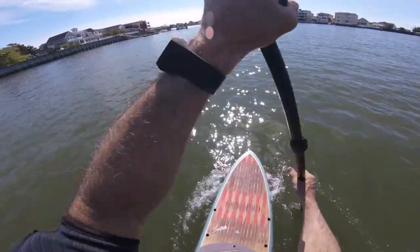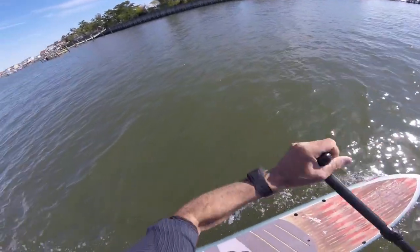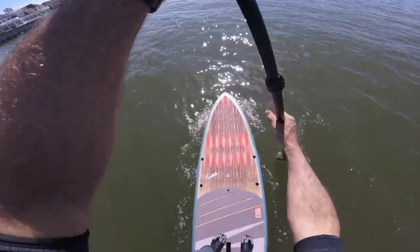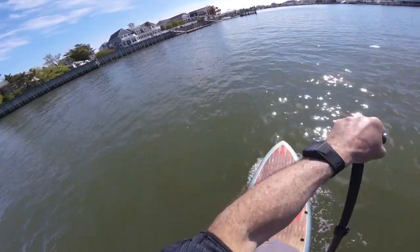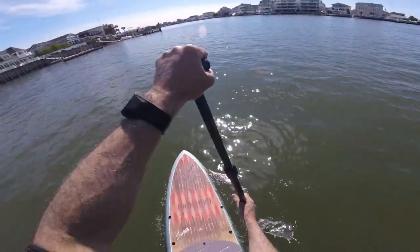Great location to launch. So much scenery around here. Brigantine is great. Of course, we're a barrier island surrounded by water. There's lots of other hidden gems and places to launch, but as a beginner, you've always got to think safety. You'll start absorbing this sport before you know it.